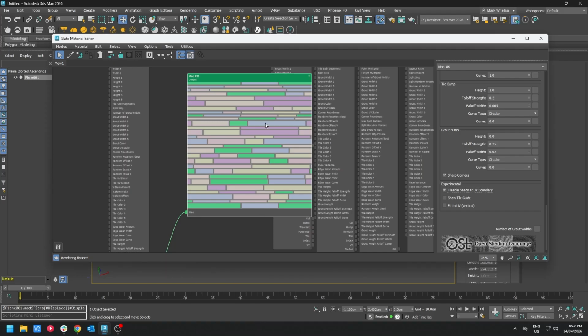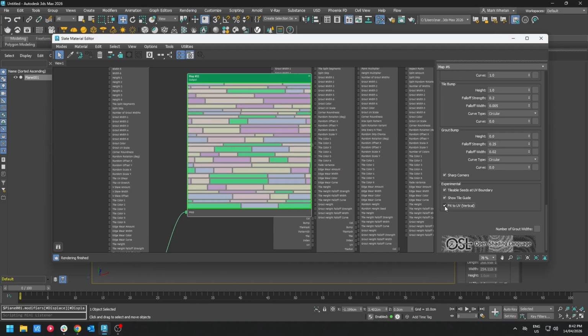In the vertical plane, obviously there will be a little bit of a difference. So if you want to render out, it shows a tile guide, and the tile guide shows what part is tileable, and then you can snap that to the UV area of your baking. And all of those seeds that are driving other OSL maps should carry that information over to make baked textures.